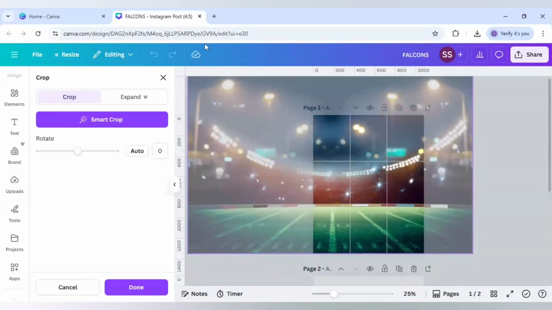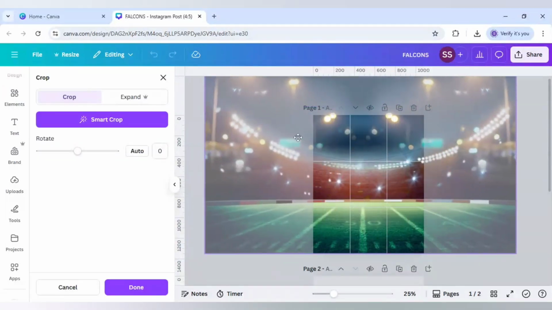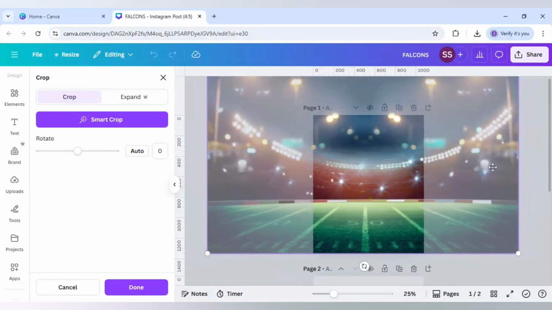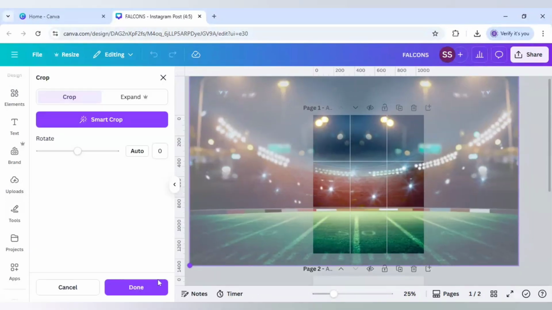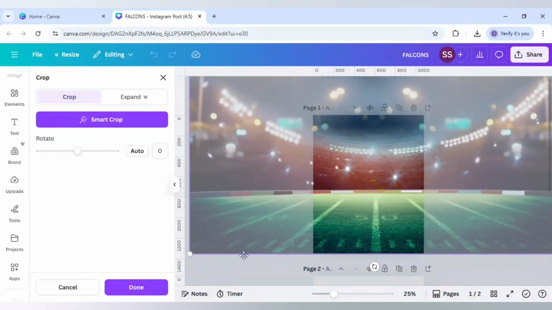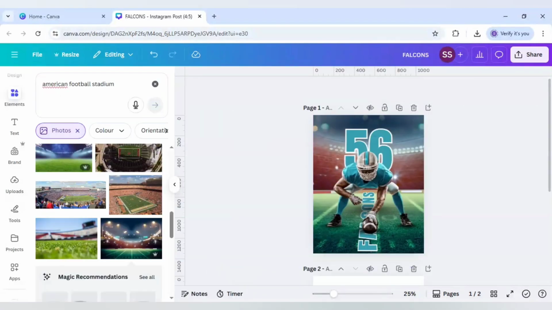So I will just make the stadium image bigger and keep it in the middle, make it slightly more bigger. And this is how I designed this effect.